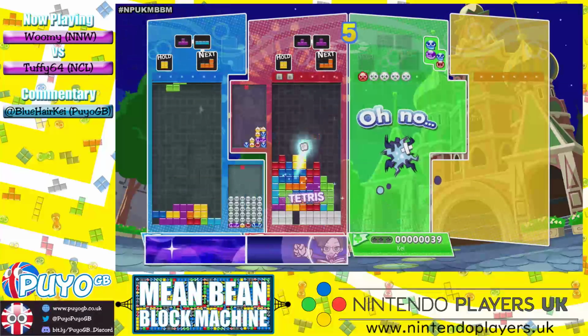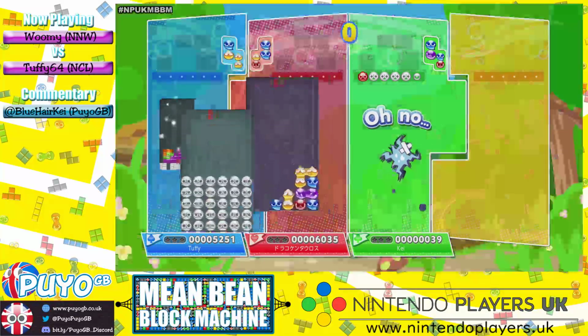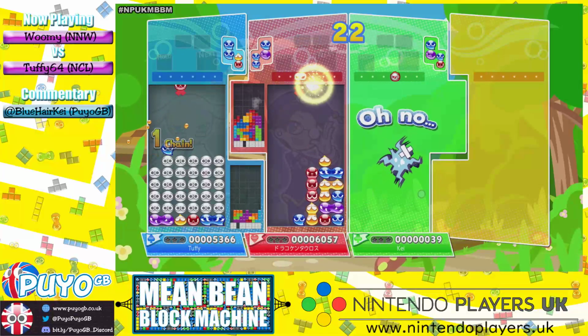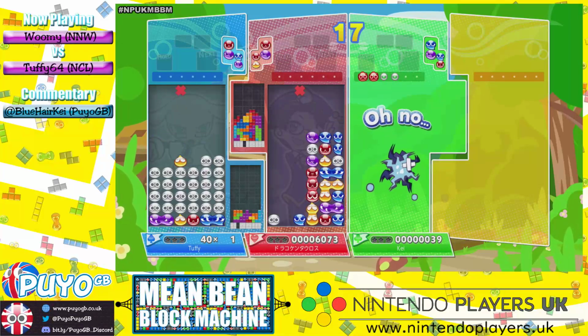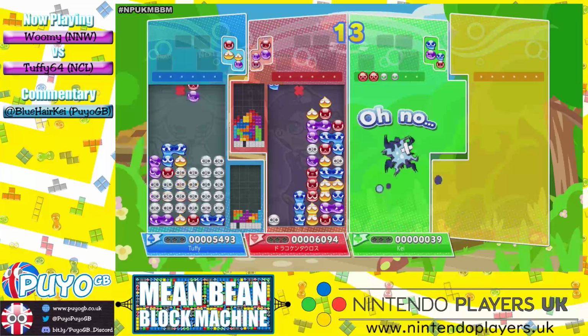Alright, Woomy being quick. Beautiful. Has got an eyepiece. I don't think she's going to get the other one in time. No, nowhere to be seen. However, she does have the advantage in Puyo. She's got a lot more resources at her disposal. Oh, nice block. That stops the free chain. But it's not going to stop Woomy from building.